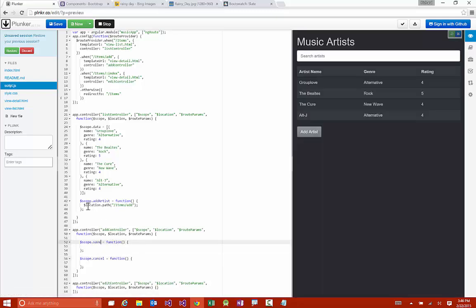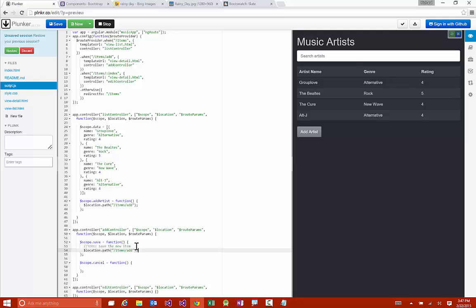Both of these are going to take us back to the item. For save, we need to save the new item as a to-do, which we're going to do in just a moment. But after we've created that new item, we're going to redirect back to the main view. And cancel is just going to redirect back to the main view.